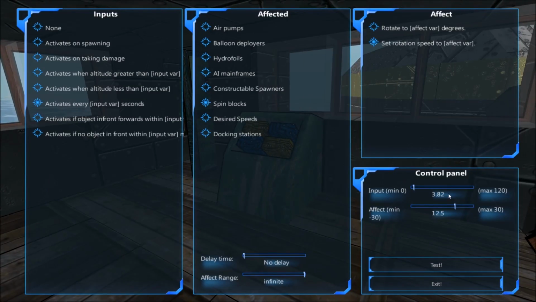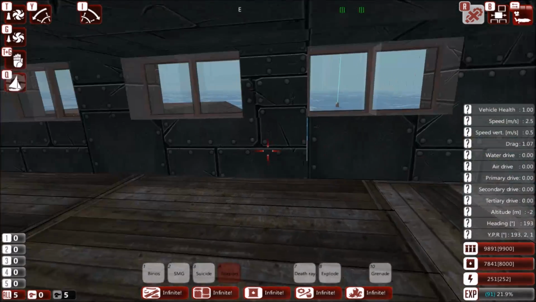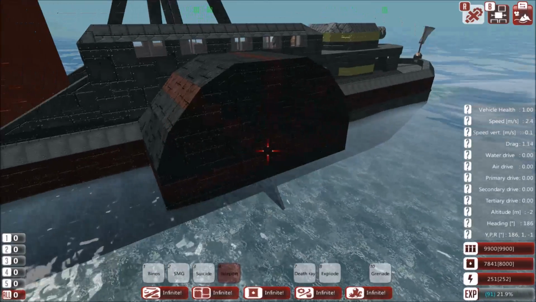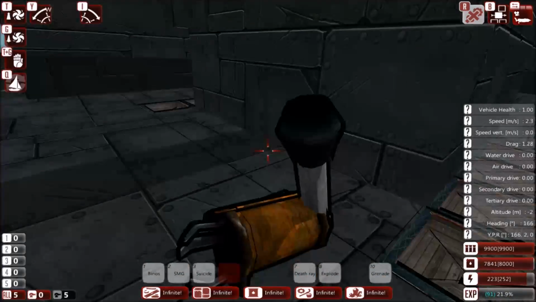Spin blocks, so we can set their input effect. Turn them, speed them up. And then we have crazy fast paddles. Yeah. Woo! Nice. Crazy fast. Maybe so crazy fast they don't even work anymore. Who knows?